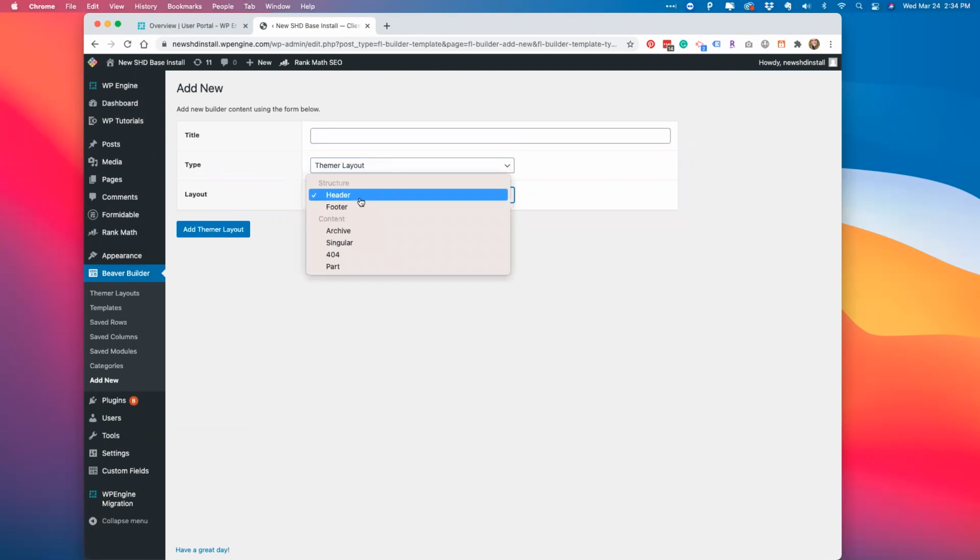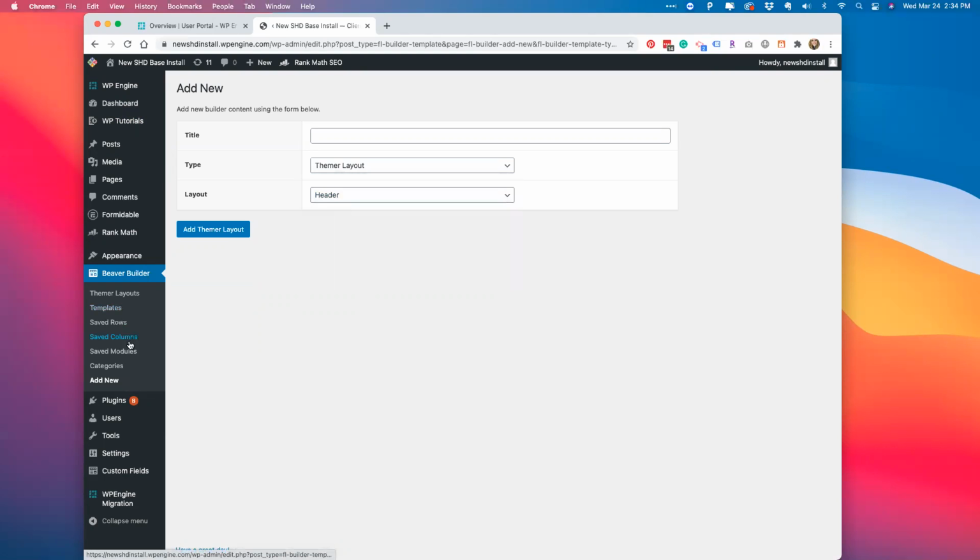And then you can specify if it's the header or footer, which is already installed on the base install as a generic header and footer. Or you can have a blog archive page, custom post type archive, then the singular of either. You can set this up for regular blogs, regular pages, a 404 page, and then there's also this part that you can use as well.